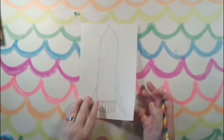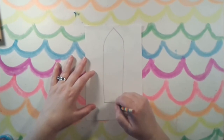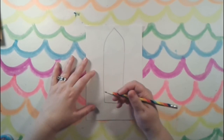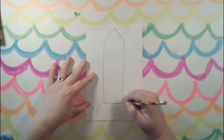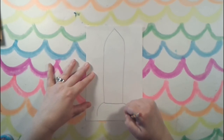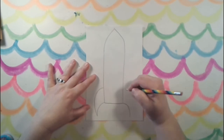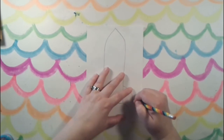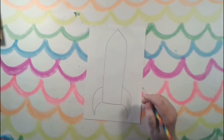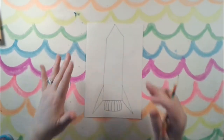Now, if you want to do a different style here, I'll flip to this side. I know I didn't put this part, where the exhaust comes out, but I'm just going to do another example, or maybe a rounded one. Sometimes I'll do the fins in a similar style as the body, so it kind of goes together, but you do not have to do that. You can mix and match the fin styles and the body styles, whichever way you like, up to you. Okay, I'll flip back over here.